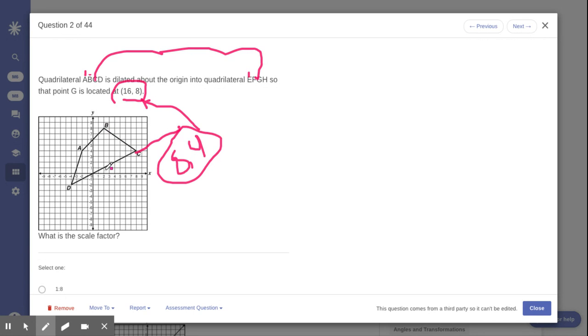Because 8 was multiplied by 2, 4 is multiplied by 2. So I can figure out the rest of them as well, because this was 2, 8. This is going to become 4, 16. It's going to be somewhere out here. All these dots are going to get multiplied by 2. It's going to look the same shape, but just be a different size.